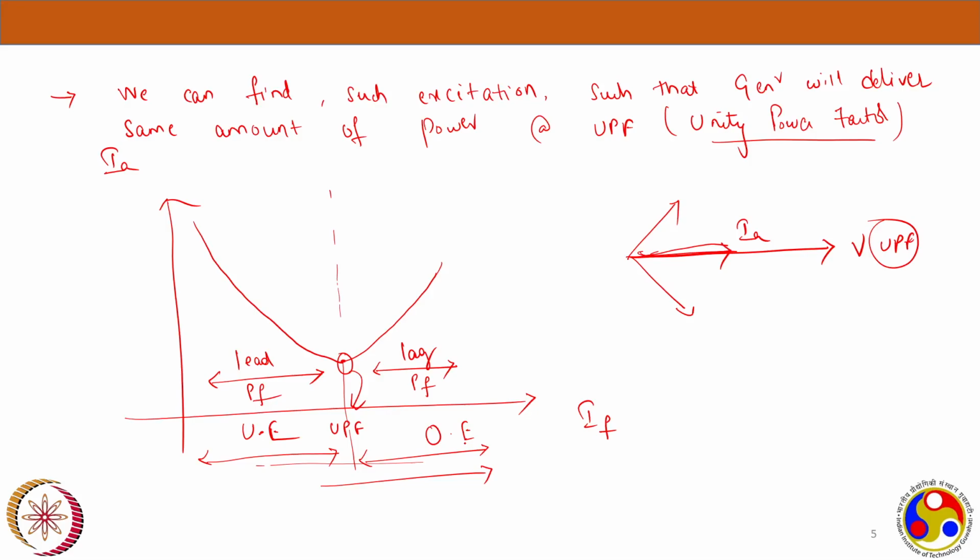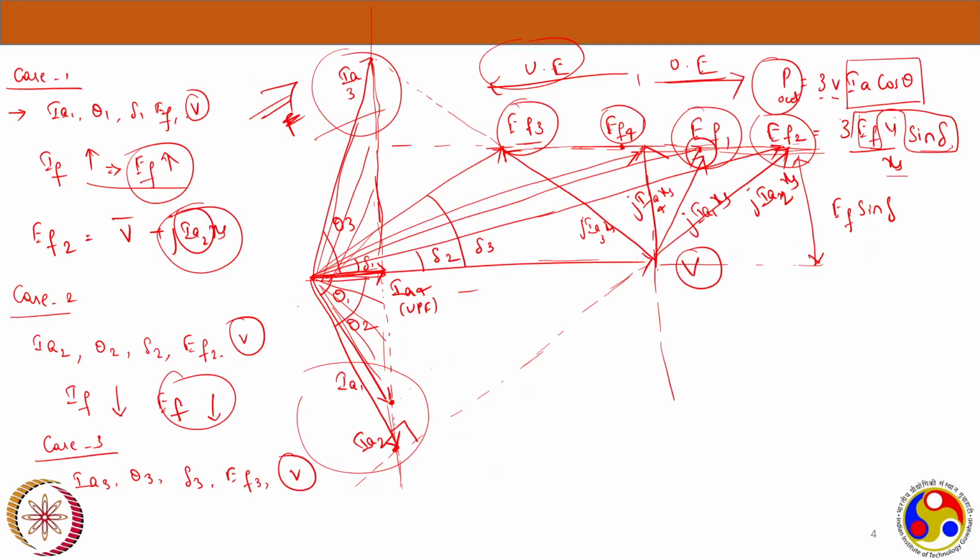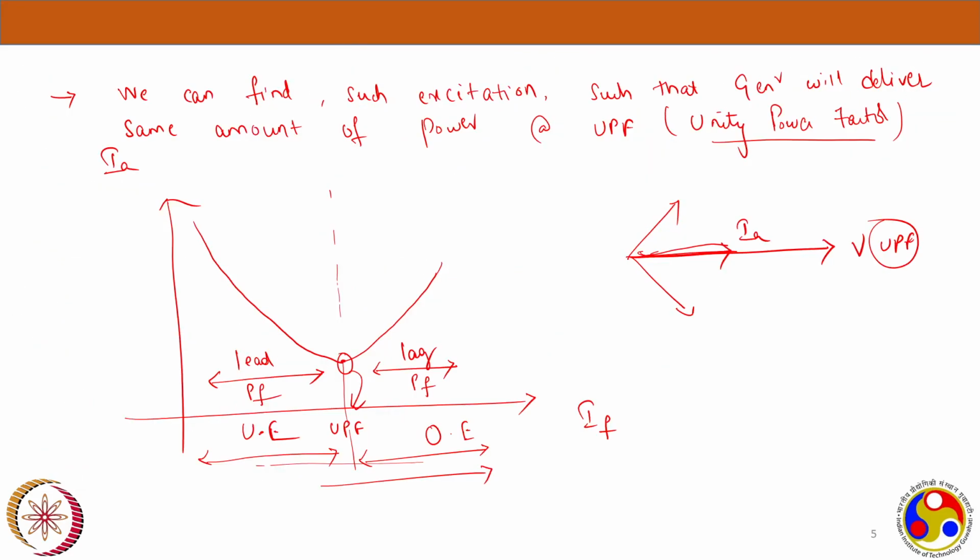All these you can see in the phasor diagram. So that's what we have summarized, the phasor diagram, in the graph between IA and IF, which we are calling a V curve. All the phenomena, the variation in the lengths of IA, and also the variation in the power factors of the system, everything we have summarized in the V curve here.